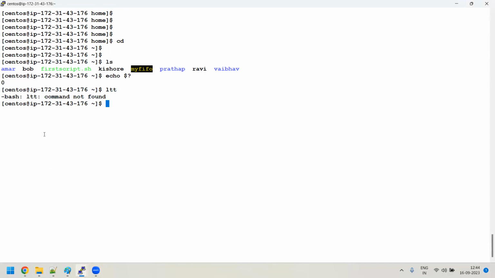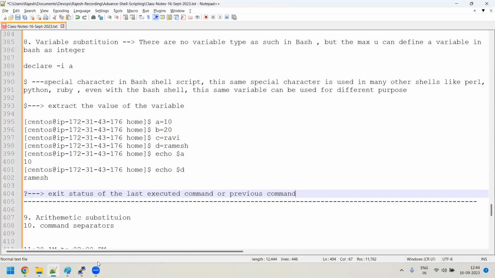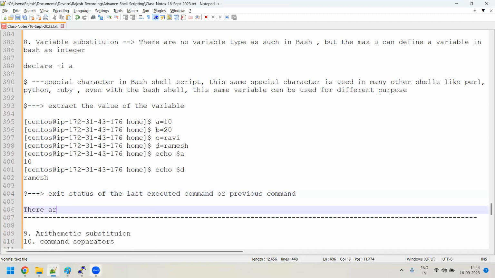There is no command with the name ltt. Now when I execute echo $?, it returns the value 127. 127 is a positive integer value, and it is nothing but an error value. So 0 is always success, guys. There are 256 or 255 error values in the bash shell.